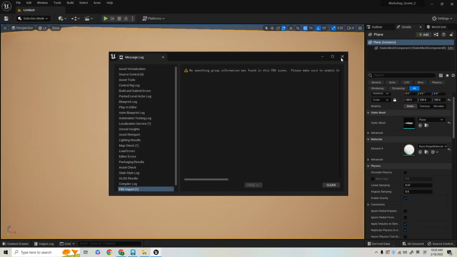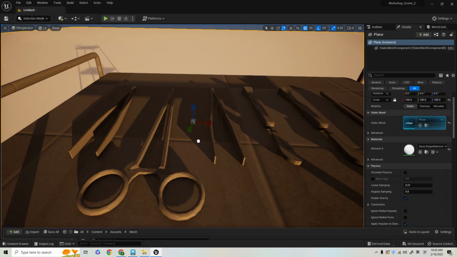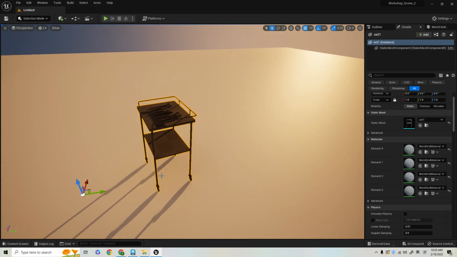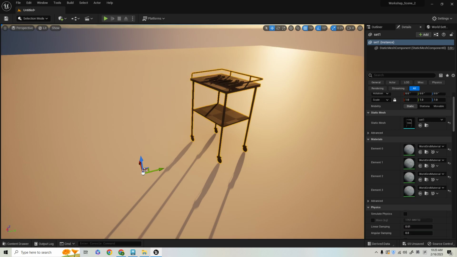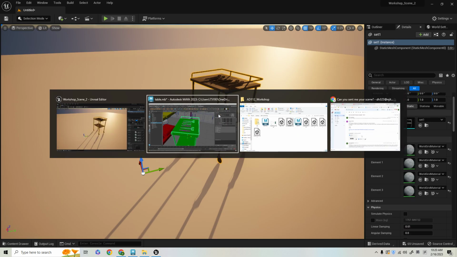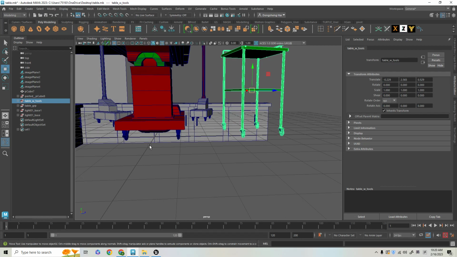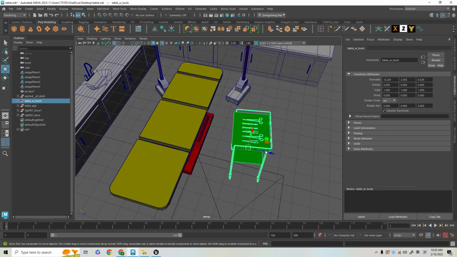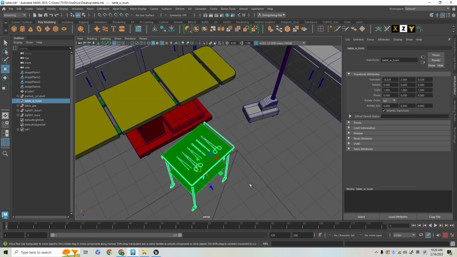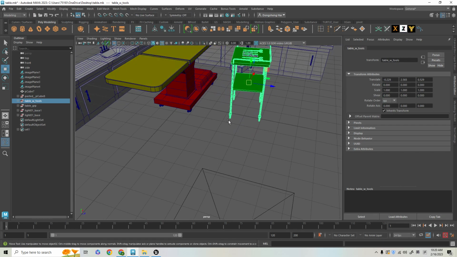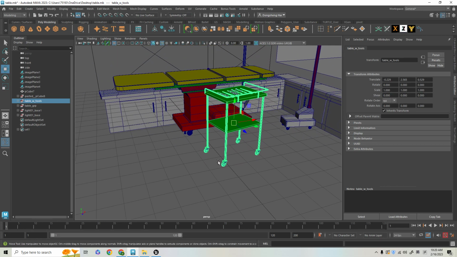Now, that should be it. Fantastic. See how the pivot is here instead of here. That's exactly the distance and the orientation of the object in relation to the workspace origin. So we can see what we need to do here. First of all, we need to rotate this. Second of all, we need to set this to the center. So I'm going to do that real quick.